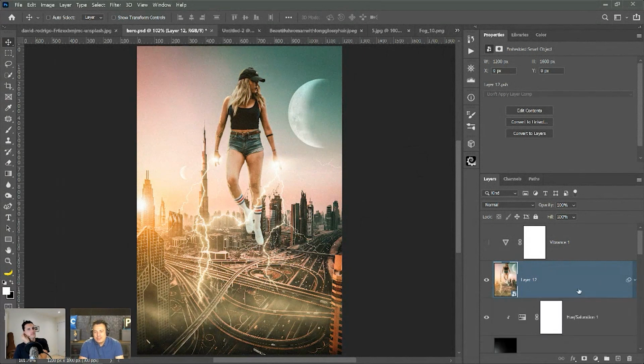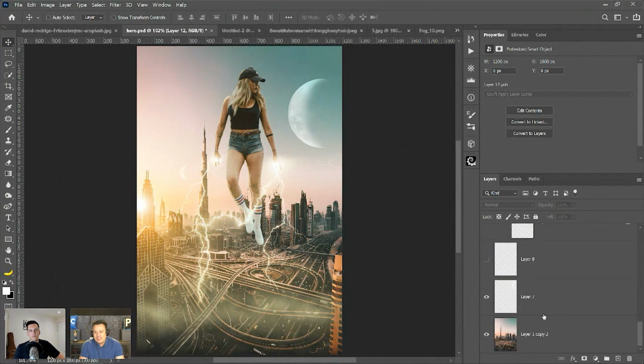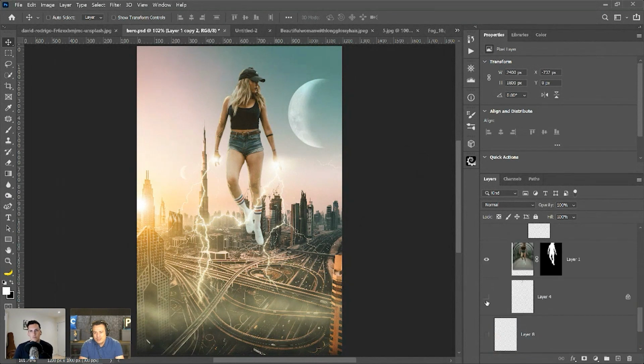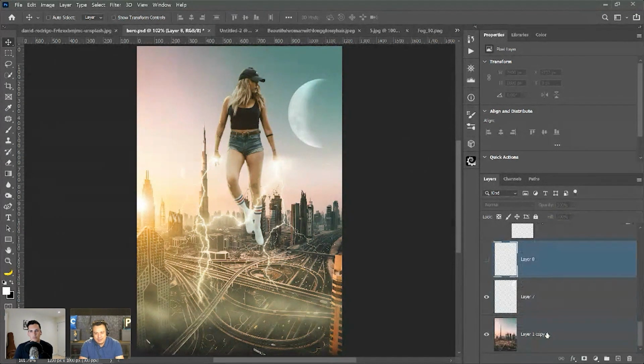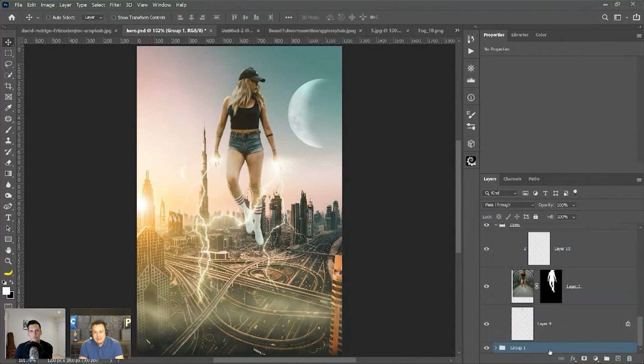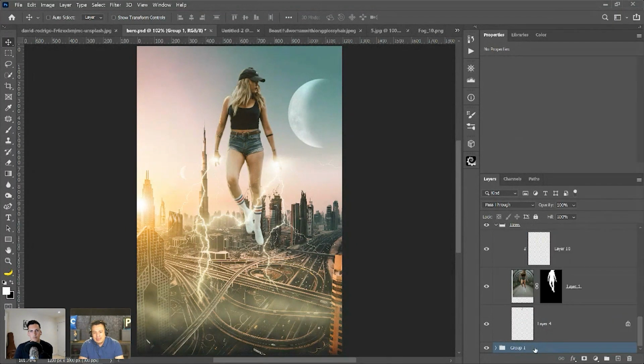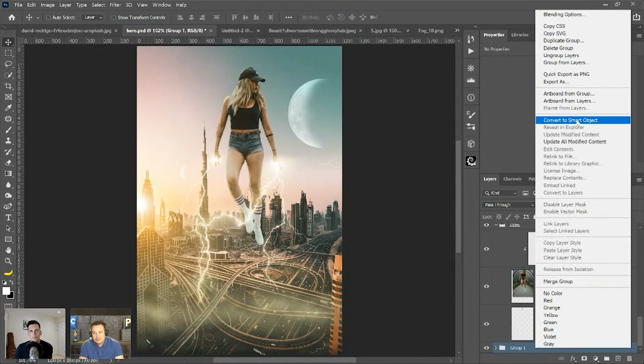Yeah. And I'll mention one last thing. So the thing I mentioned earlier was, I mentioned blurring. In some cases, you may need to take the background layers, which are these guys right here. Yeah, these right here. And you can put them into a smart object. Am I not doing this correctly? Convert to smart object. There it is.